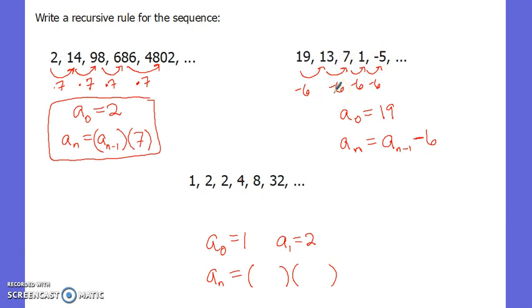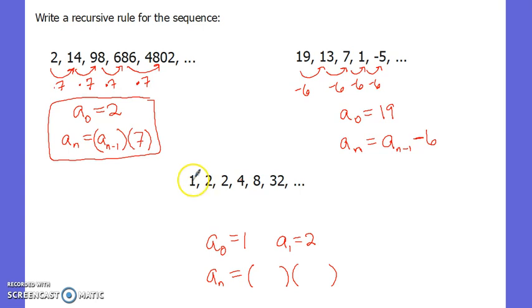Now the sequence on the bottom is a little bit tricky, but hopefully after looking at it for a little while, you realize that 1 times 2 is equal to the next number, and 2 times 2 would have been 4, and 2 times 4 would have been 8, and 4 times 8 is 32. I know that's a tricky sequence, but again, there's a lot of patterns out there, and you got to look and kind of think outside the box sometimes.